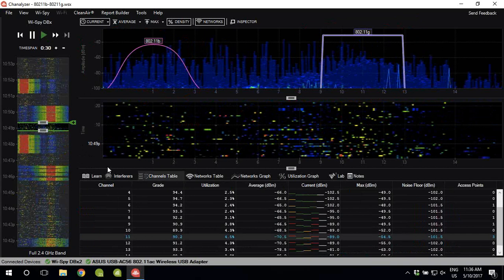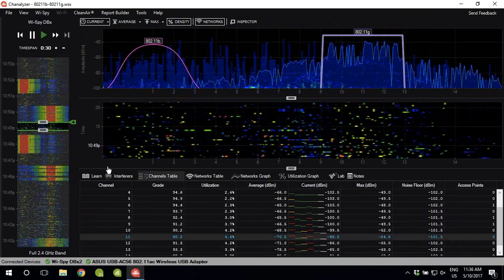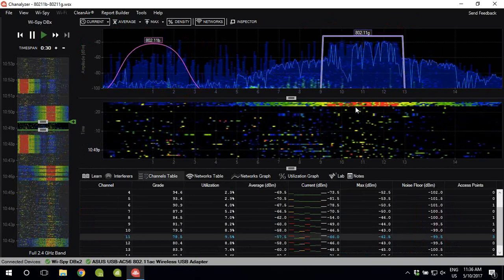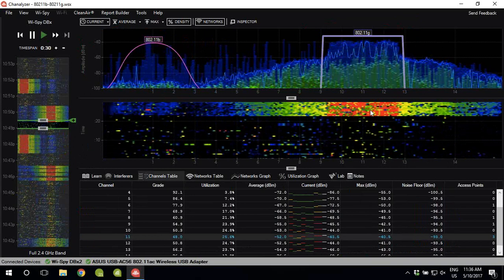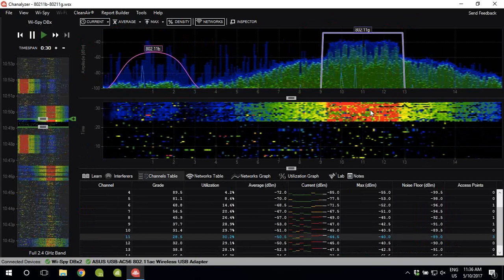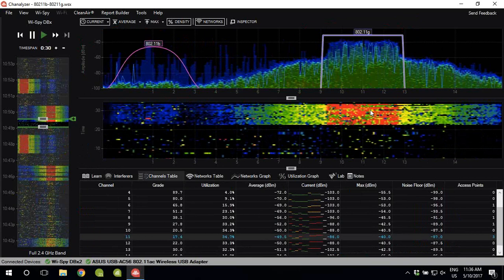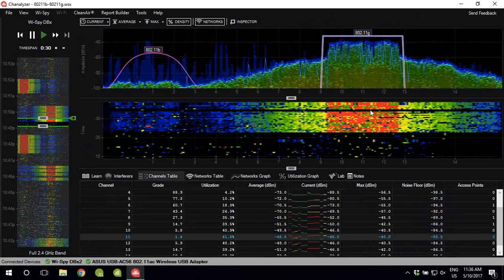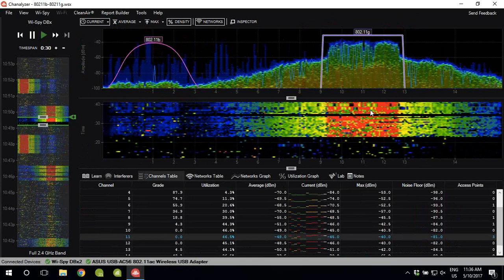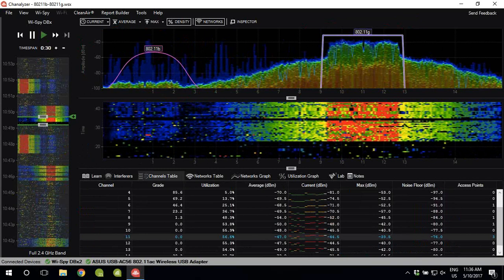So now we're playing back the recording, and you can see where I started my throughput test here. This is just like speedtest.net. In this case, I was using a throughput testing tool called iPerf, just between a couple of laptops, one of them connected to the wireless network, one of them on the Ethernet side of the network. So we can see that 802.11g makes this flat tabletop shape with shoulders down each side. That's what both 802.11g and 802.11n look like.